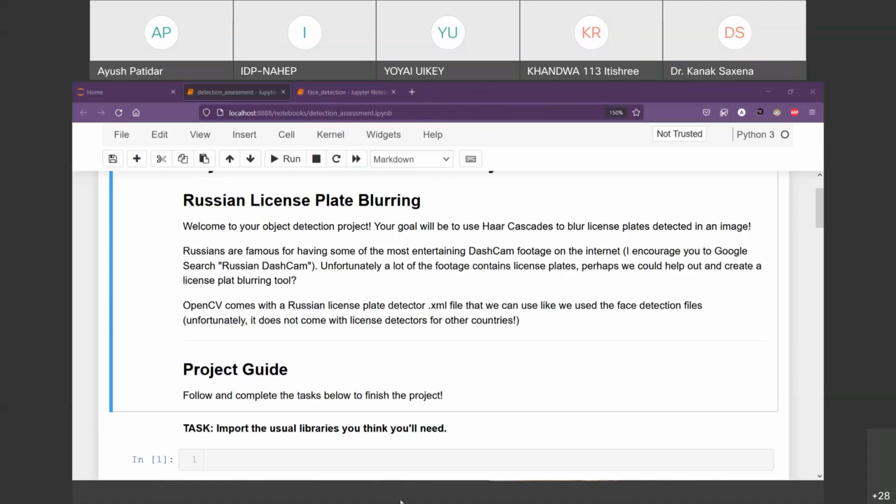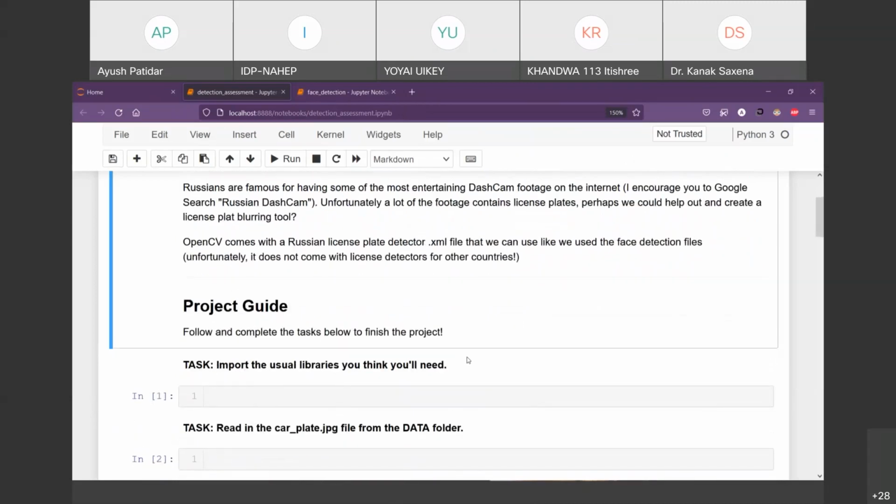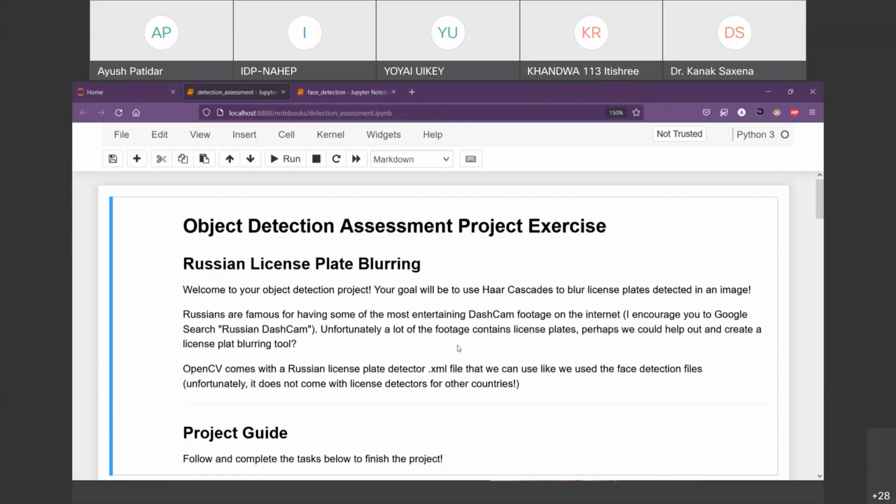Okay, so we get the file. Yeah, okay, you got the file. Just open it and try to work alongside me. And I want this to be an interactive session. You'll be able to revise all the concepts of OpenCV computer vision that you have learned so far, right? So this is sort of a project exercise or a task that will involve everything. I want all of you to participate in it.